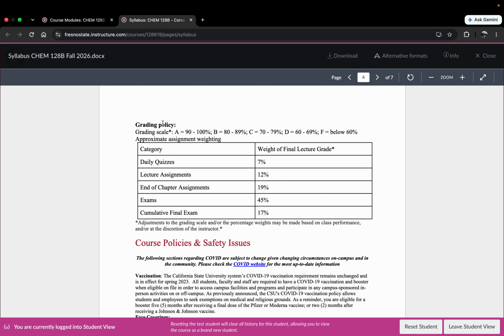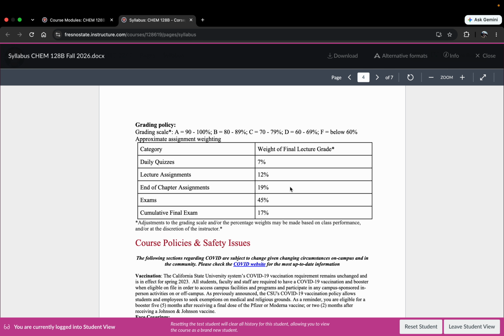Your grade will be kept up to date on Canvas throughout the semester, so make sure it's within whatever range you are aspiring it to be in, okay? And then lastly, based on those different assignment categories, this is about the weighting of those different assignments. But importantly, this is just approximate, because I don't lock these percentages in.